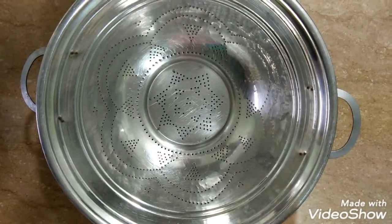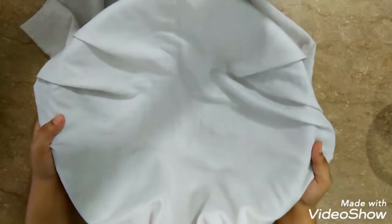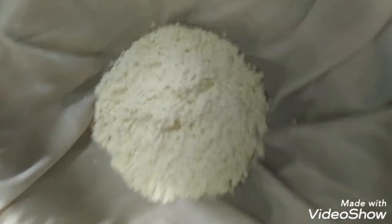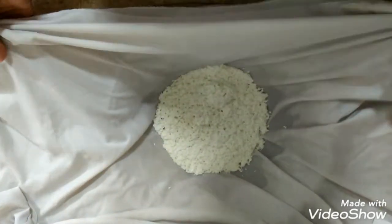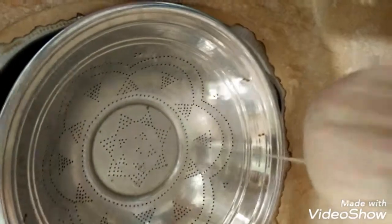Now in colander, I put this cotton cloth and drain the curd. As for paneer, we only need curd. Then gather the cloth and tie a knot around gathered curd. Do it all with super care.